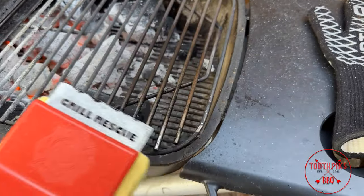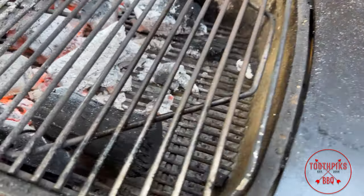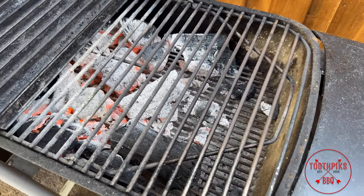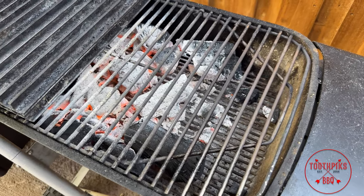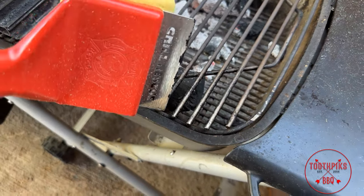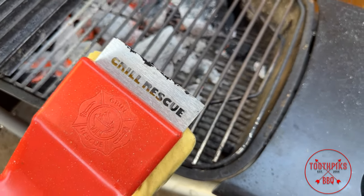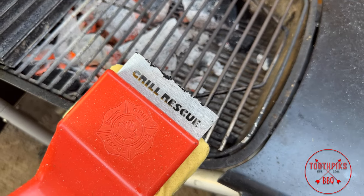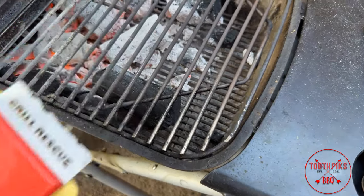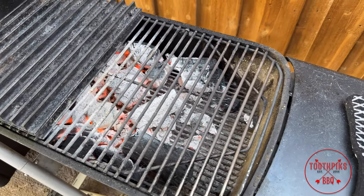A little bit better. It's going to take a little practice to get used to this, but it's not difficult to use — it actually worked out pretty good. I think I'm going to go off camera and use this to actually clean it. On the grill grates, it does a pretty good job for the surface. Just have to use the scraper on the side. I wish they could make some different attachments for the different types of grill grates or surfaces, so you can kind of get in between and scrape that surface gunk. But overall, pretty good — I like it. And it's a lot safer.